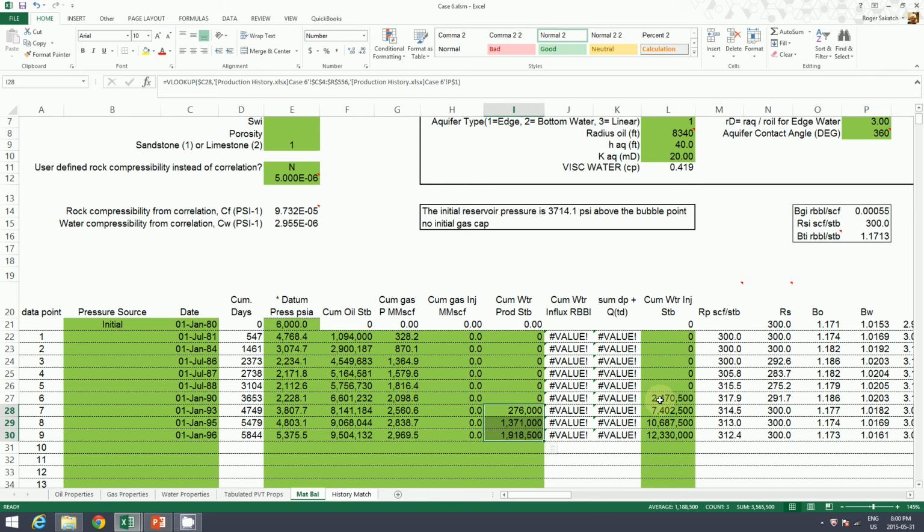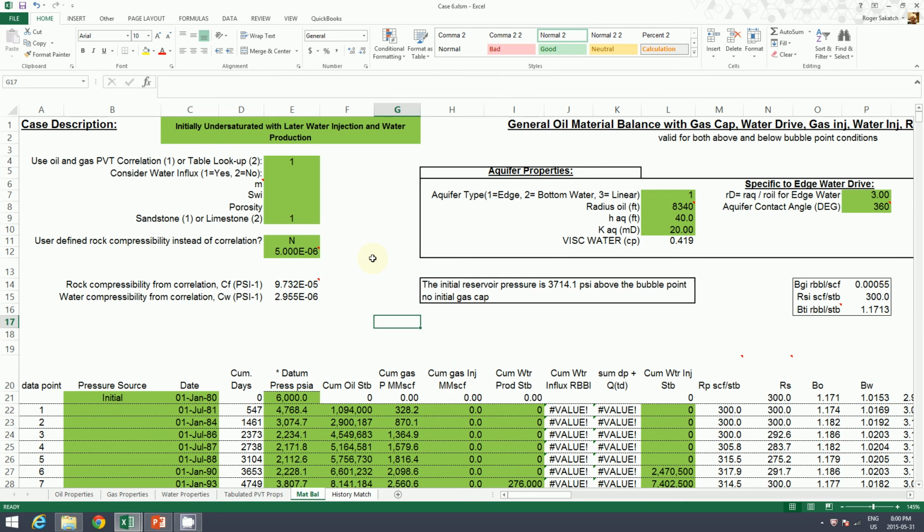And we also have some water injection volumes that are captured within those columns. Now, for this particular field, I'd mentioned that there is no aquifer. Okay, so we're going to put a 2 in here because that's what the question is. It's asking if you want to consider water influx.